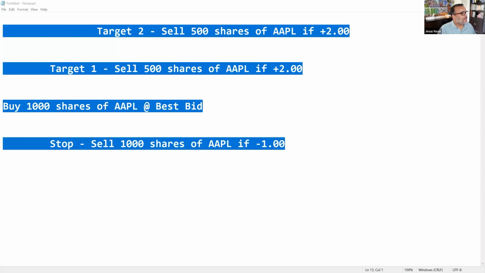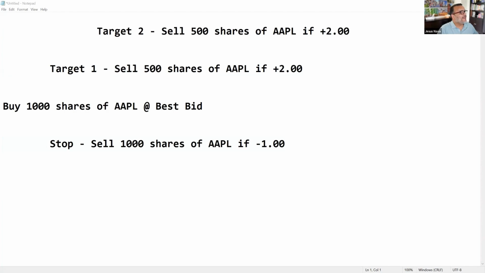All right, there we go. So we have this target, and this stop, right? What I want to happen though, when it reaches this target, what I wanted to do is, let me remove all those arrows because it's getting confusing.